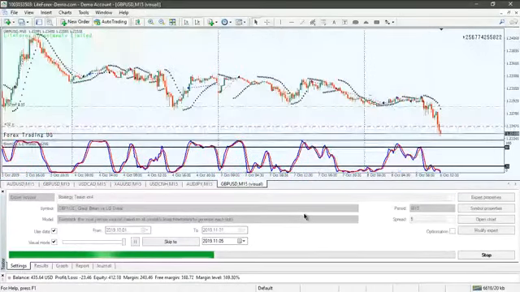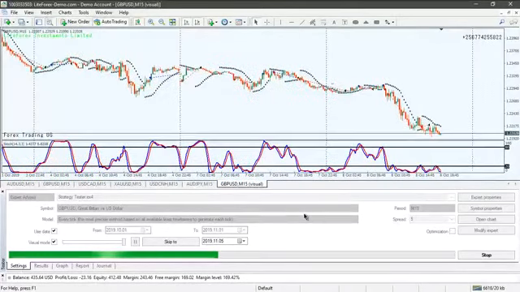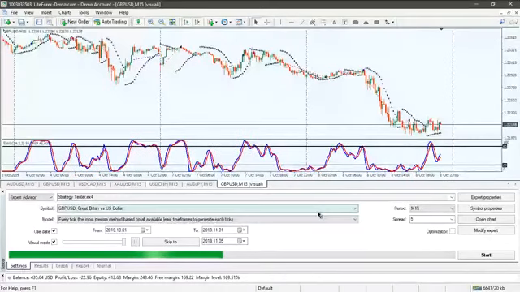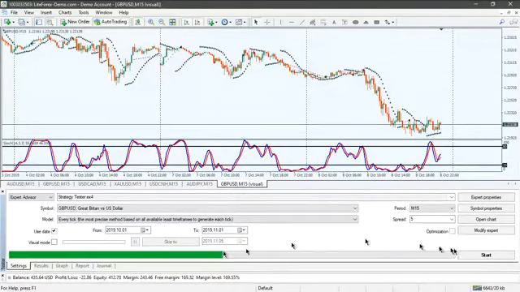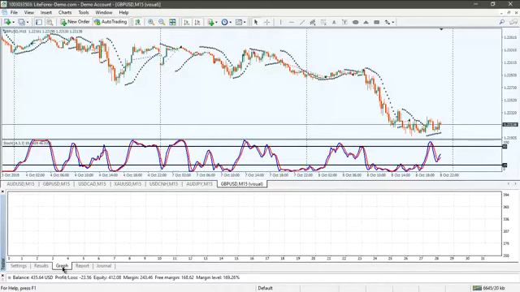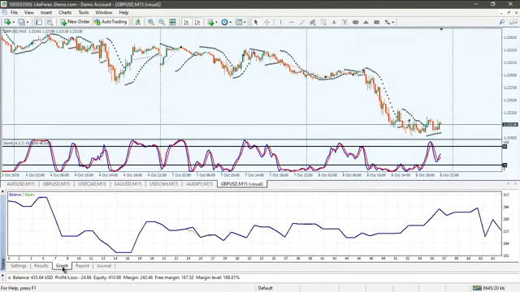Not just automated trading, but trading with the perfect strategy. Okay, so this is how I reversed it. Now I'm going to stop this right there because you have an idea of what's going on, and then I'm going to take out the visual mode, and then I'm going to run the entire test again for the entire month, starting from the 1st of October to the 1st of November. And there is the profitability graph.